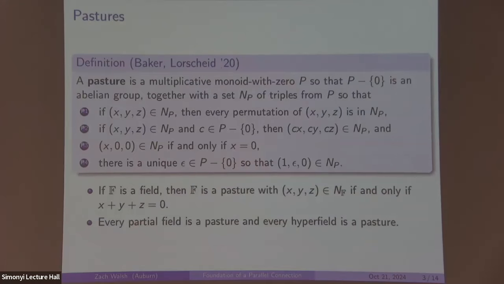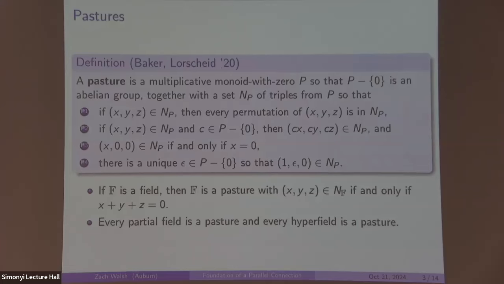Before we go through this definition, I should mention this builds on a lot of previous work that I won't really talk about very much. Pastures are specific examples of tracts, which were introduced by Matt and Nathan Bowler, and they're also specific examples of ordered blueprints of Oliver. So I'm kind of ignoring some background. We're just going to focus on these objects in this talk, these pastures. Okay, so here's a definition.